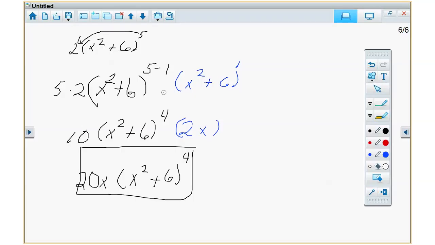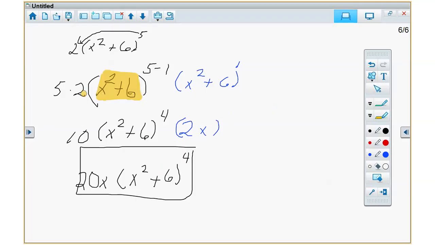So basically all you did is just times the outside, the power rule, times the inside, the derivative of the inside. You do not even want to see the chain rule written out in mathematical notation because you'll be confused. You take the 5, multiply it by what's out front, rewrite this, minus 1, and then take the derivative of what's inside. This right here is what's inside. You've got to remember that, because after about 3 or 4 problems, you're going to start saying, what's inside, what's inside. This is what's inside. The derivative of that is 2x plus 0, which is 2x.